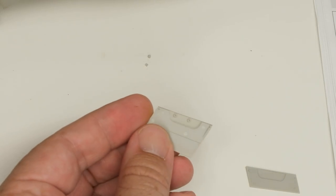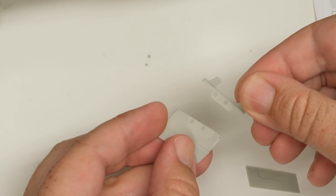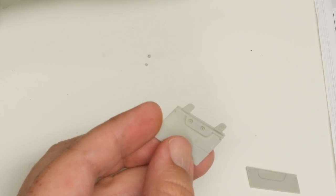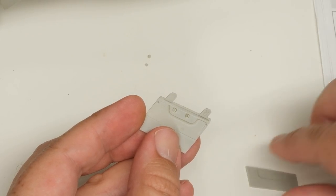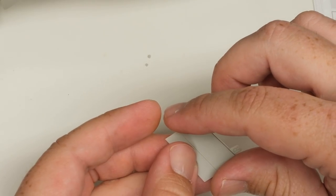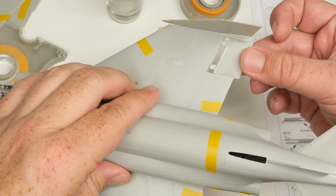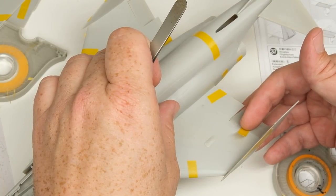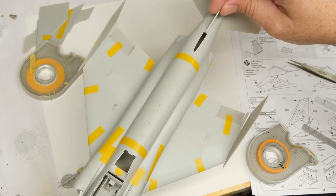Okay, moving on to the flaperons. I already know that I want to build these down. So I'm using the down inserts that basically just fit in here, like so. One thing you'll note, if you look at the tabs, this one says R, the other one says L, so when these things are floating around separately as you're painting them, you can keep track of which one is which. Just like so. Fantastic. Anyway, that is the wing surfaces wrapped up with the wingtips folded and the flaperons down.